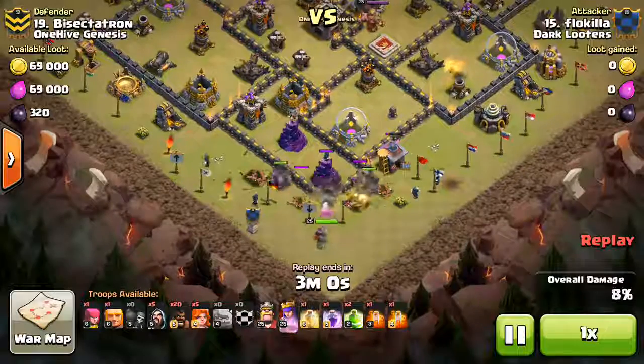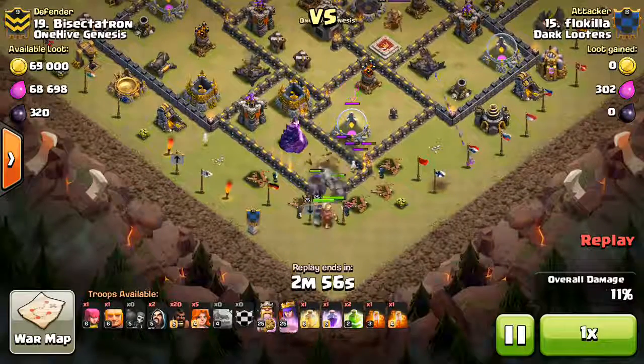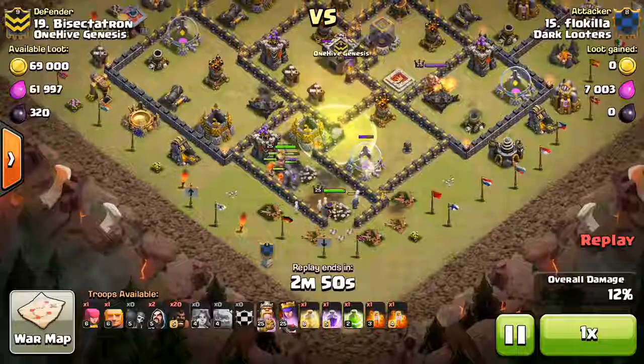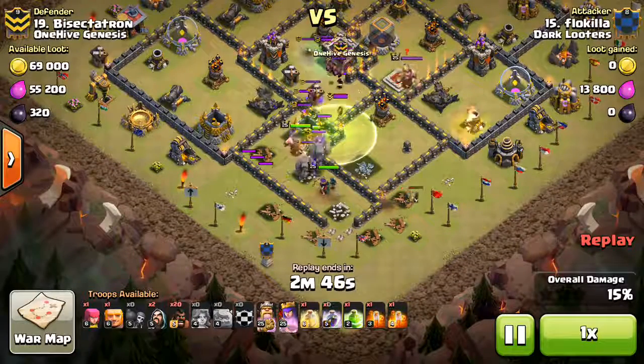Has the queen, so no queen walk, a pretty standard Go Ho. Golems reroute on in. Drops a few more wizards, so going pretty heavy on wizards. And here come the Valks. All my single bombs are right there, so it does get a few of his wizards damaged, but no big deal really. Drops the jump spell down.